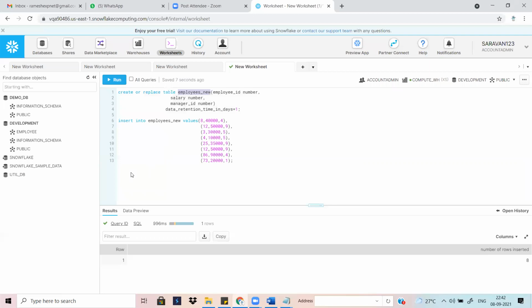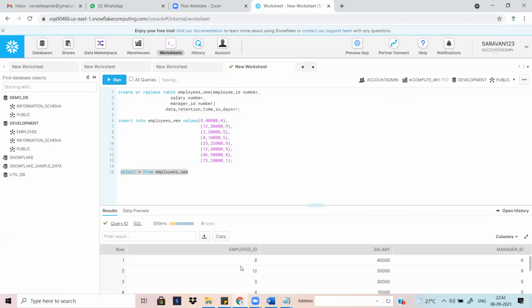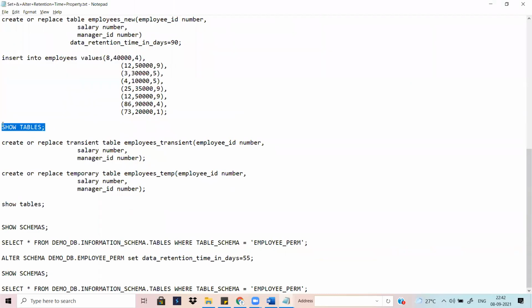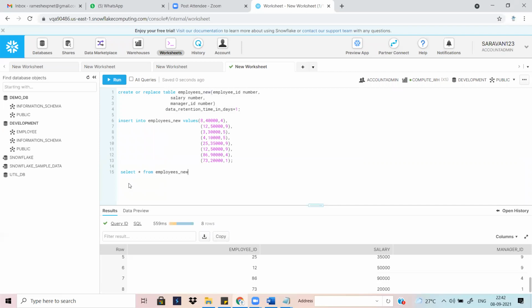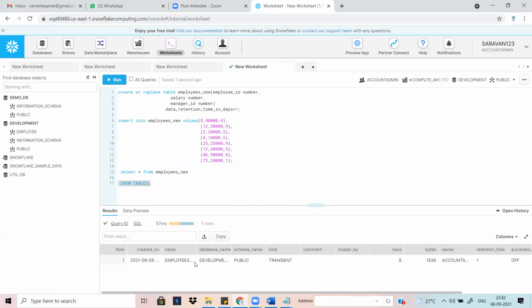You can do that. The record is inserted. You can show tables, right? Show tables. You can check the table details for employees new.